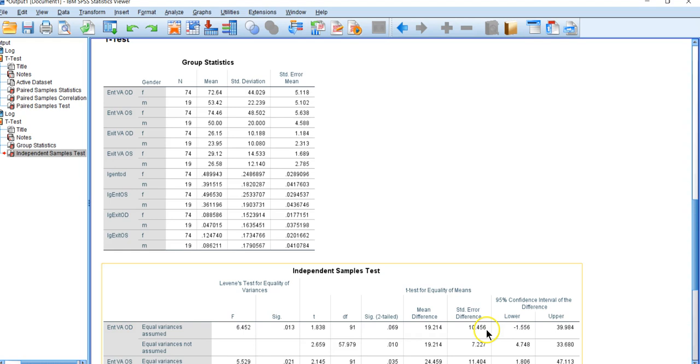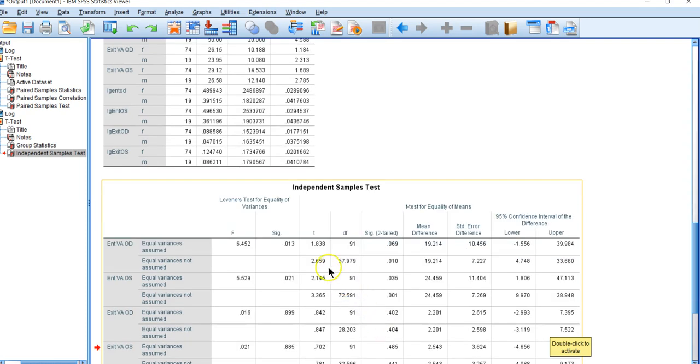The standard error of the difference is the square root of the sum of the squared standard errors. Here's the confidence interval of the difference. Notice minus and plus overlap 0, so we cannot reject the null hypothesis. And we see that that's greater than 0.05.